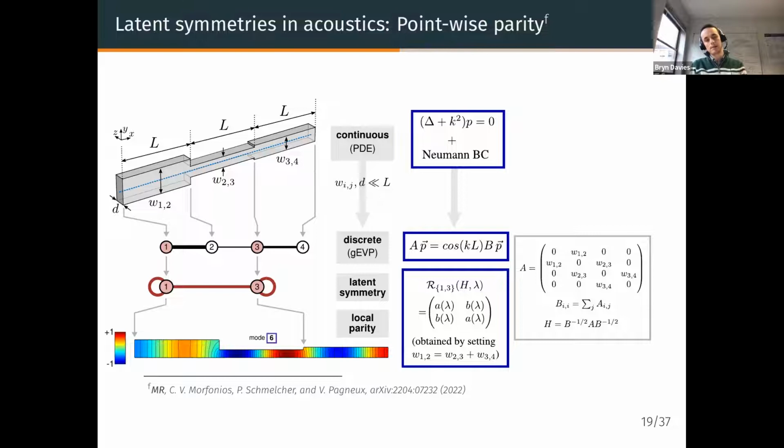Meaning that the electromagnetic response, so the eigenmodes of a Green's matrix, so an open system, will have parity on two particular scatterers. It's possible. Cool. What is more involved in these systems is the question of whether you can add more scatterers without breaking latent symmetry? And this is something which gives me a headache because usually I'm a brute force guy.